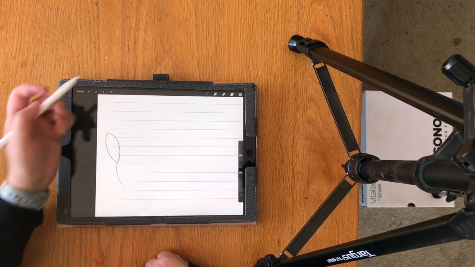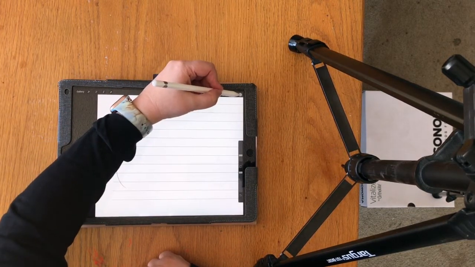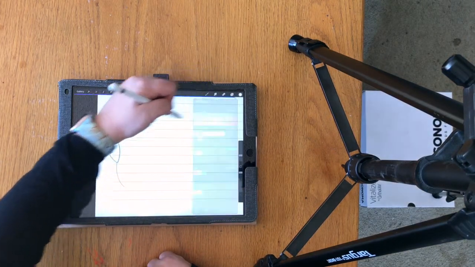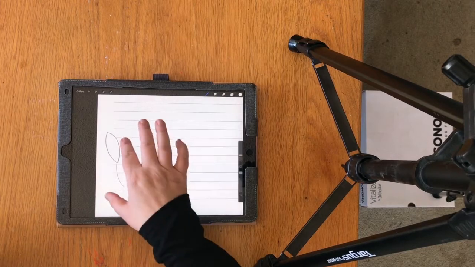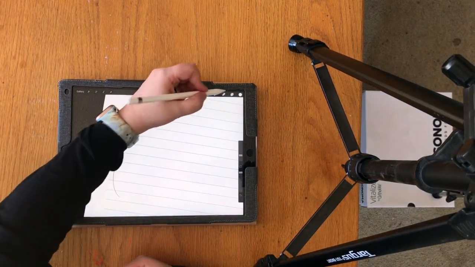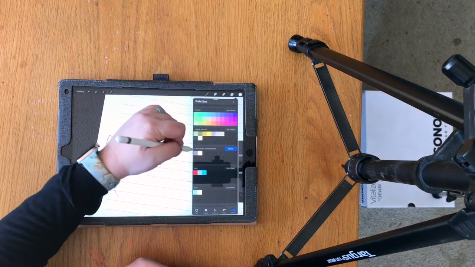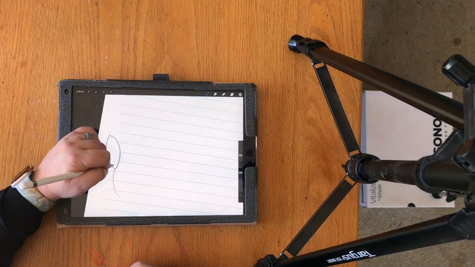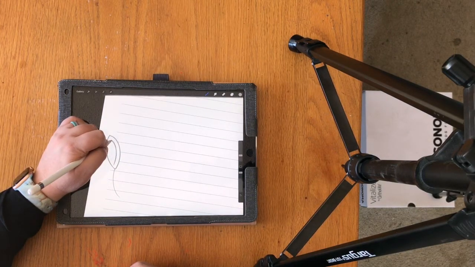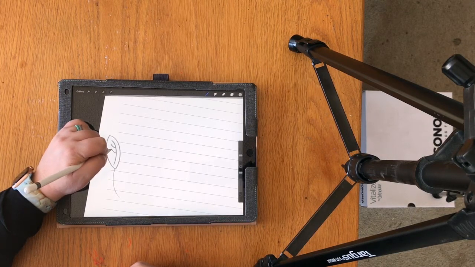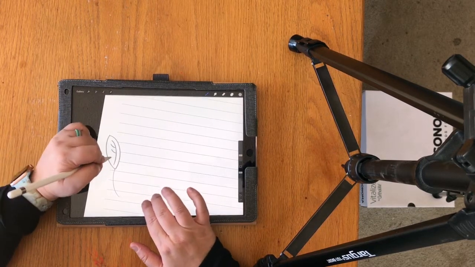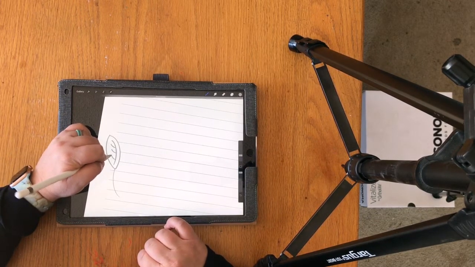Okay. Now, let's go ahead and fill this in so that these lines aren't here. I'm going to go back to my white. And I'm just going to drag that across. And right there, now they're filled in. Okay. So now what I'm going to do is I'm going to bring my gray color back. Just going to fill this in a little bit. Let's just go like this. Fill that in and give these leaves some character here. Okay. Don't like how that's going right there. Let's give these some character.